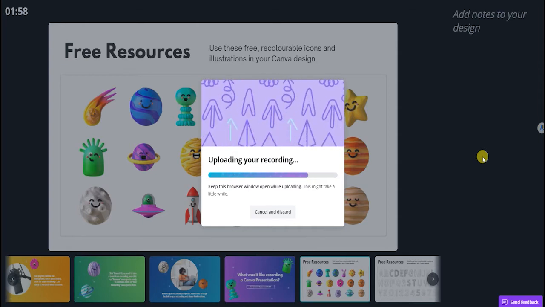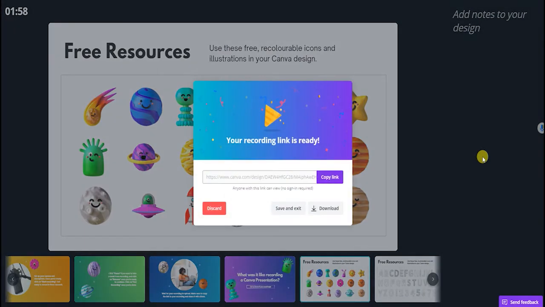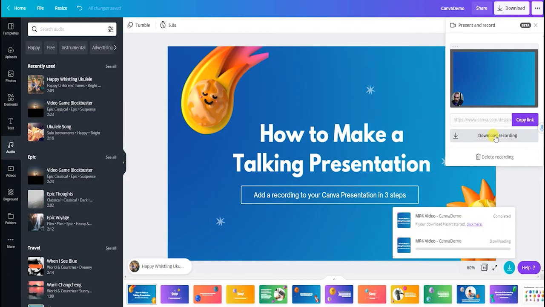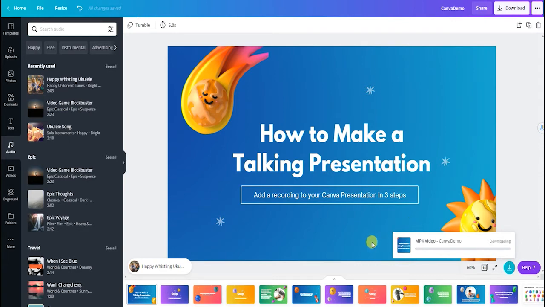When the uploading is done, you can copy the link, you can download it right here, or you can save and exit and download it here at this part, where you also get the chance to copy the link. Now, as far as I can tell, Canva only keeps one recording of yours active at any given moment. If it stores them someplace, I haven't yet figured that out.